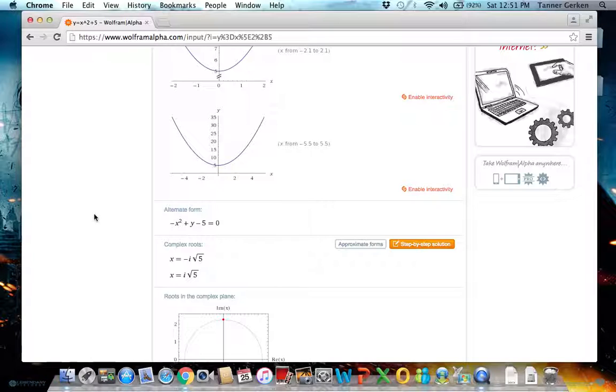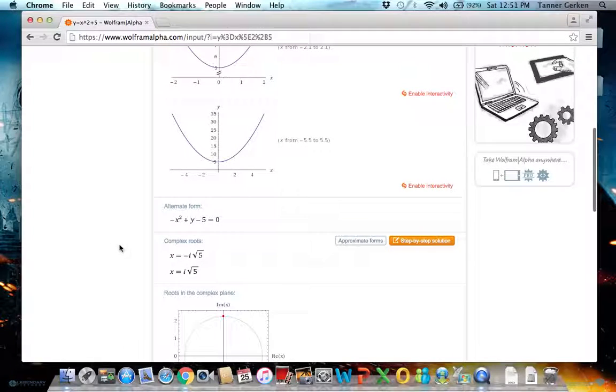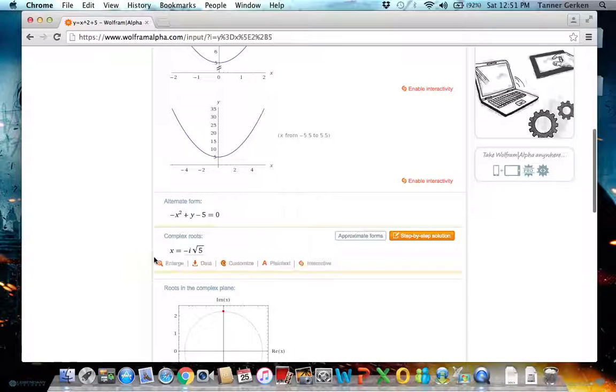So that step-by-step solution will be perfect for those students, because it'll go obviously step by step and show how we come to these complex roots, how we solve this equation. So that'll be very helpful if you want to pay for it.